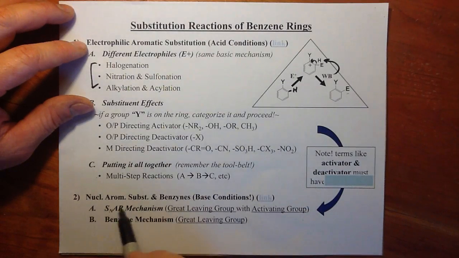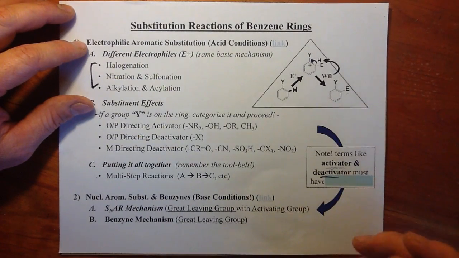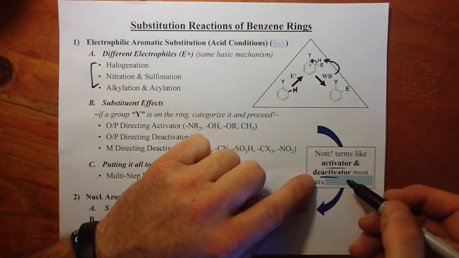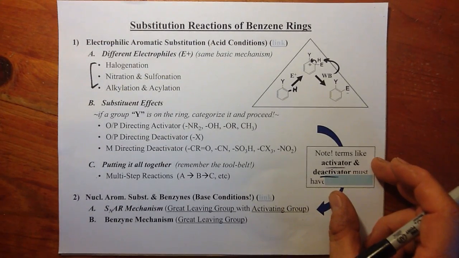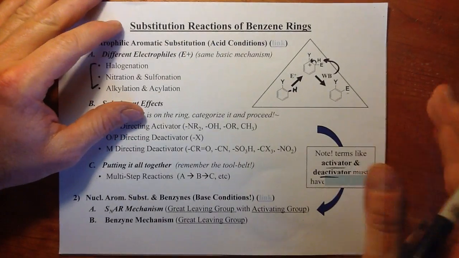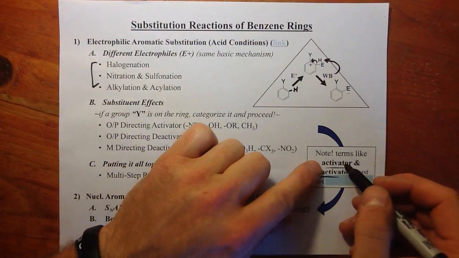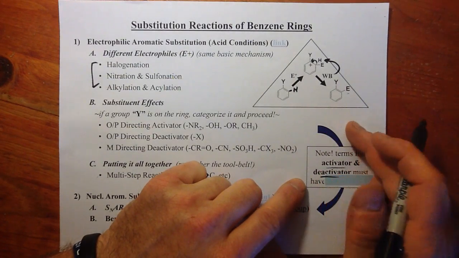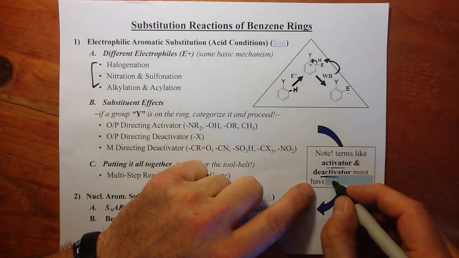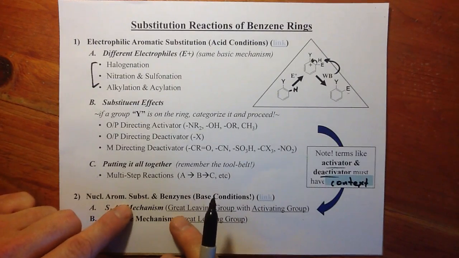I want to point out that if we flip everything as far as the type of reagent added to benzene, terms like activator and deactivator have to change in terms of their context. Activators and deactivators are like terms we use in society, such as beautiful. That needs context, because it depends on what century you're living in as to what defines beauty. So terms like activator and deactivator need context. So for electrophilic aromatic substitution, activators and deactivators might be very different from activators and deactivators for nucleophilic aromatic substitution.